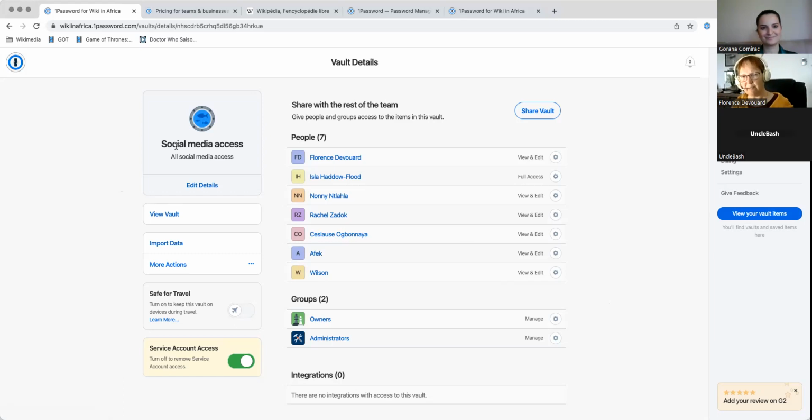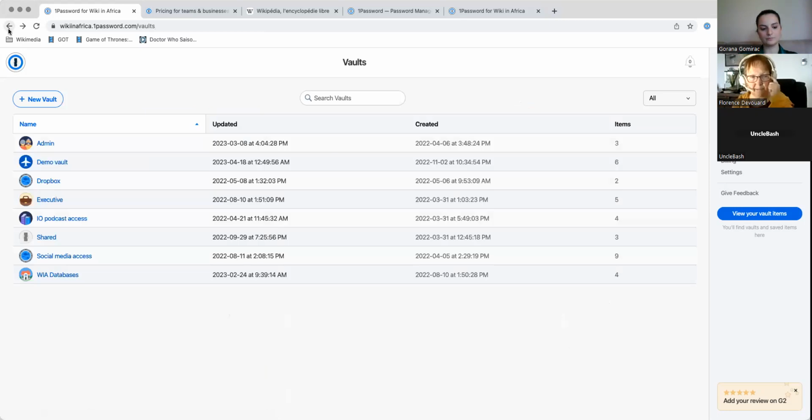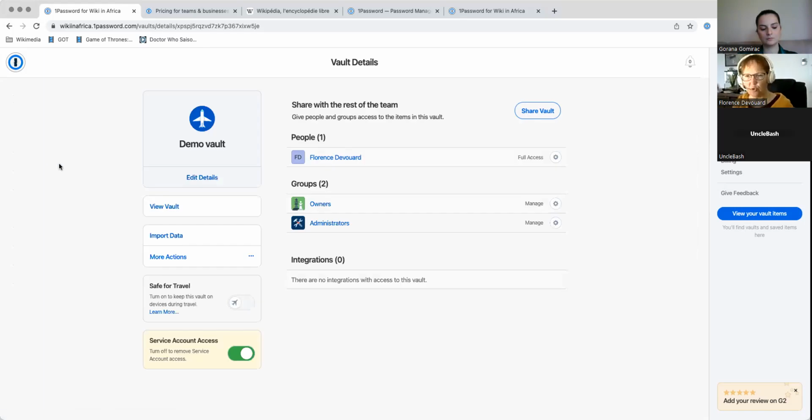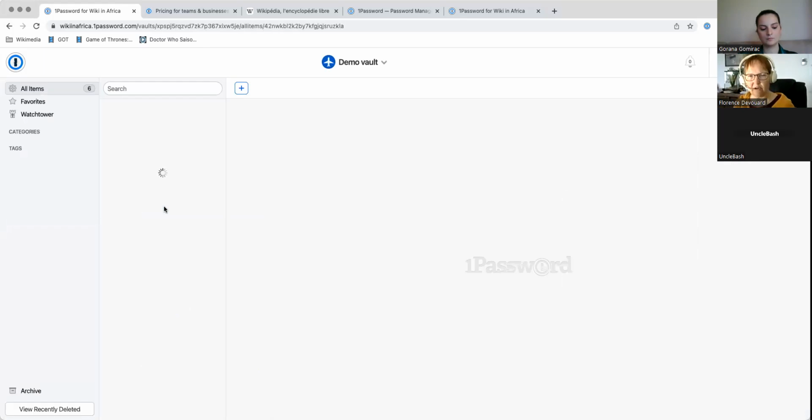So this is different from our social media vault, where I added the 7 members of the group because I want all of them to have access to the different elements in the social media vault. So I really can do some fine tuning and select who has access to what, which is very important to us for security. I created a specific vault where I am the only member, which is the default vault, just to show you how it works. So one person in that vault, what does the vault include?